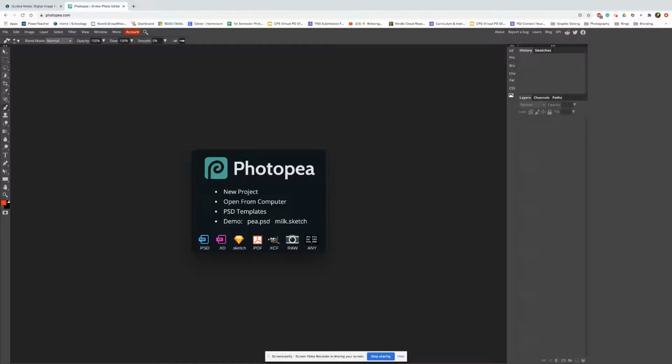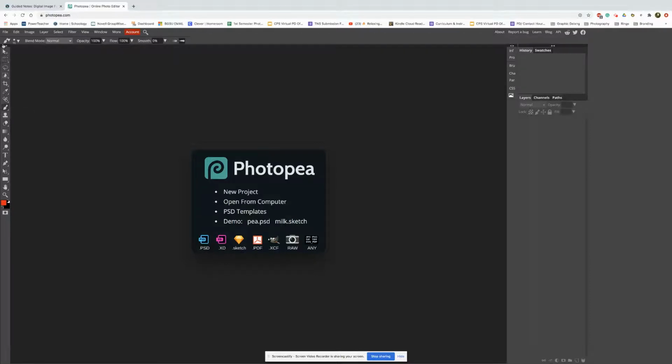Now something else I want to point out, if you hover over a tool, you'll notice that we have a little box that comes up. And it tells us brush tool, and then in parentheses it says B. This is the key command for that tool. So let's say I am using my move tool here, and the key command is V. Let's say I want to switch to my brush tool. I just have to press B on my keyboard, and notice how it changed to my brush tool.